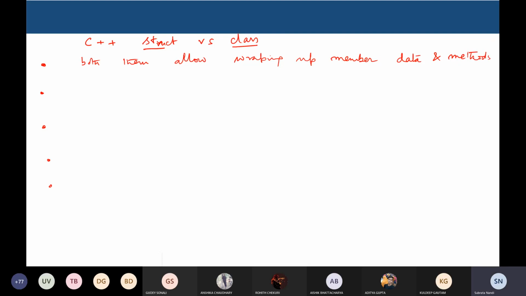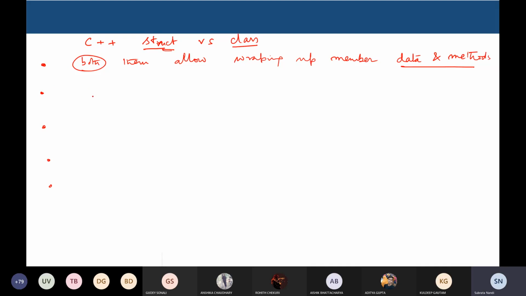Earlier, because C++ was C compatible, in C there is no possible way you can wrap data with methods, but in C++, both the structure and class, they can wrap up both member data and member methods. So this is one enhancement of C++.